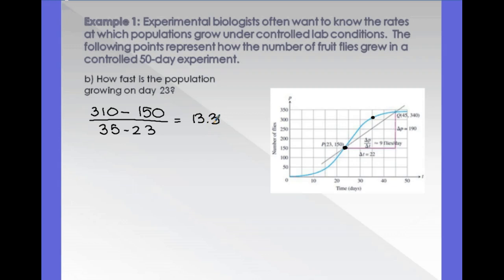So now, is my line steeper or less steep than the first line? Well, what slope is greater? 8.6 or 13.3? So 13.3. So does this black line now look better at predicting the slope of the blue curve than the first black line? Yes. No, there's only you. But like, it does, right? It looks better. It looks like it hits the curve even closer.